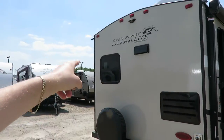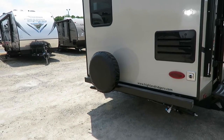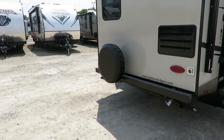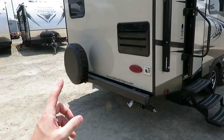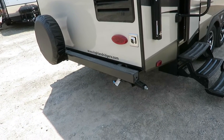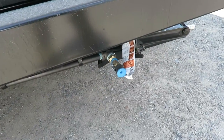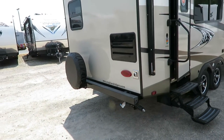We have all LED brake lights here — they're brighter and obviously going to last longer, using something like 10% of the energy and lasting about 100 times longer. We have not added the rear bumper grille to this unit, although it is always pre-plumbed with an outside grille connector. So if you have a grille you want to bring with you, even if you don't get the grille from the factory, you still have the place to hook it up.